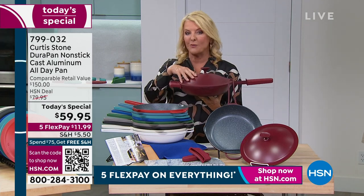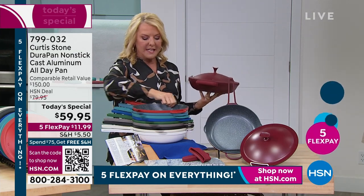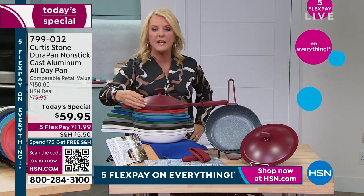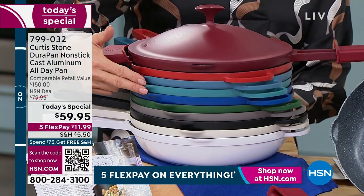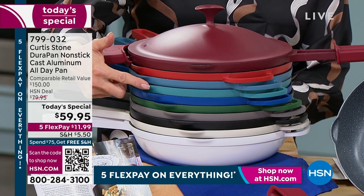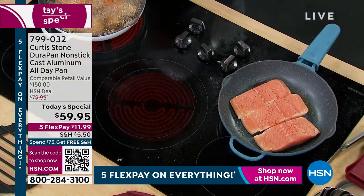The red is the number one bestseller right now. Let me show you the difference between red and cherry — the red is deeper and darker. Three shades of blue: slate blue, turquoise, and classic blue. The turquoise of the three blues is the bestseller. Here's that hunter green — we're down to 750 left in the green. Oh my goodness, that's going to sell out tonight.